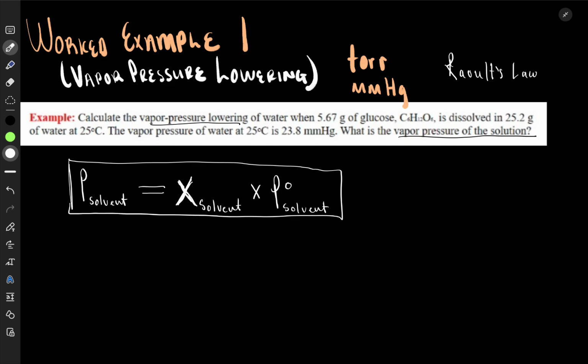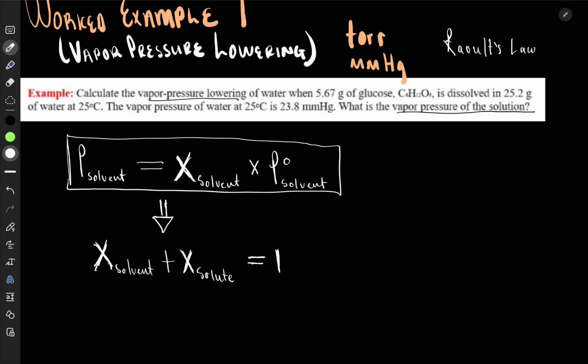We then derive, which I won't do again, but we saw that what we really want comes from the idea that the mole fraction of the solvent plus the mole fraction of the solute, remember, these will be ratios, will give you a total of 1. Remember how you get mole fraction. Total number of moles for that is the number of moles for that guy over the total number of moles in the solution. So mole fraction of solute will be saying how many moles of solute do we have divided by what is the total number of moles for the solution. So what we know is that these two add to 1, right?